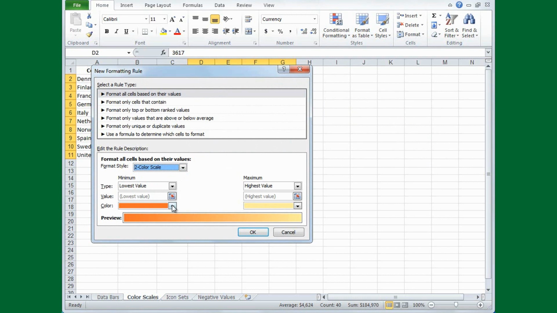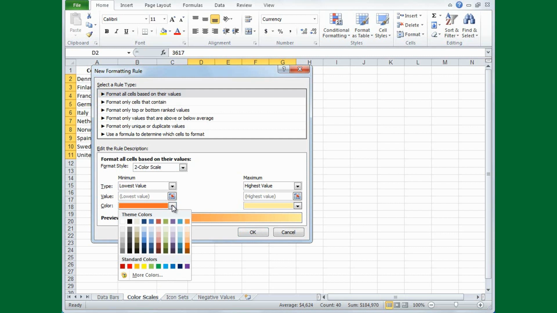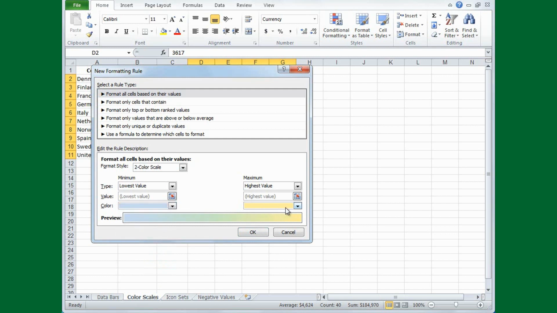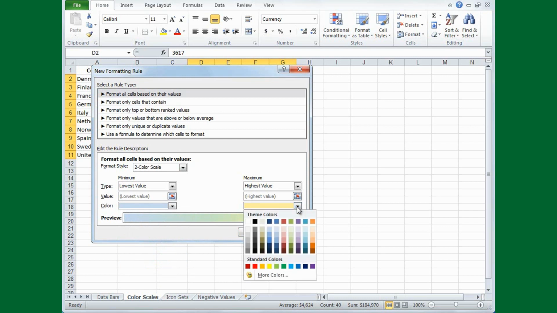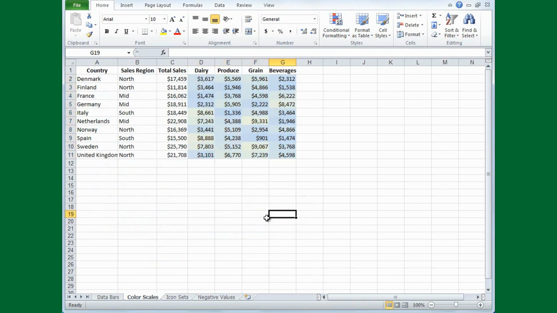Then for the minimum, or the lowest values, I'm going to pick this blue color. And for the highest values, I'm going to pick this green color. Then I'll click OK. And there's my personalized conditional formatting.